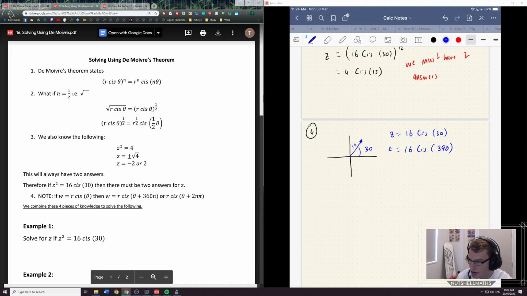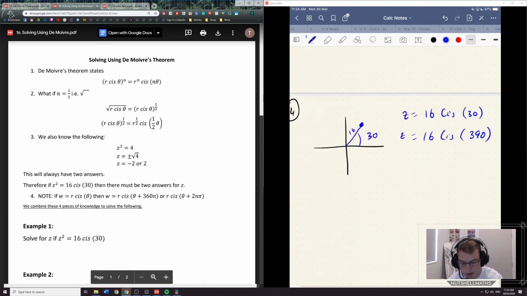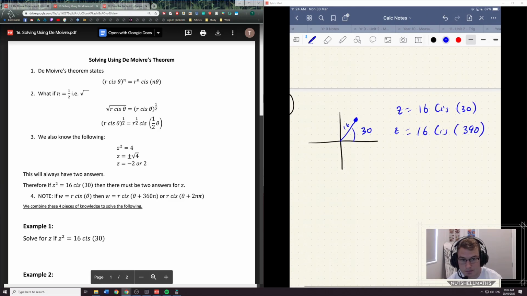Right, I'm liking the confusion in the chat. Yeah, I'll just zoom in for a second. Would you agree with this, that these two things are the same thing? Because if I went 390 degrees, I will do 360, and then I'll do another 30. And my angle is exactly the same, the radius is the same, so I end up straight back there. You with me? And then you could even go one more.